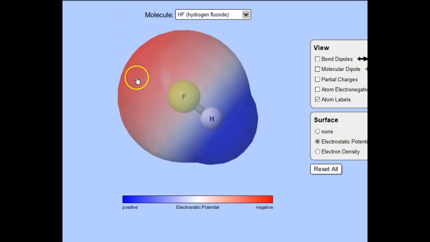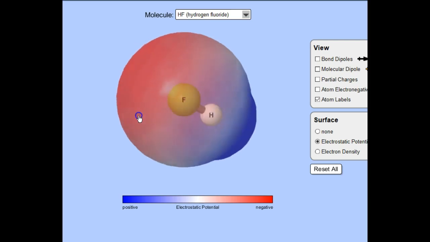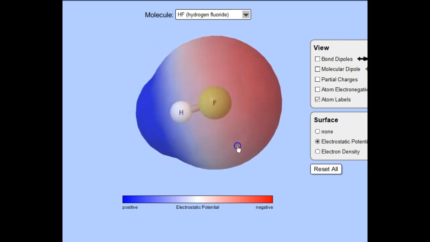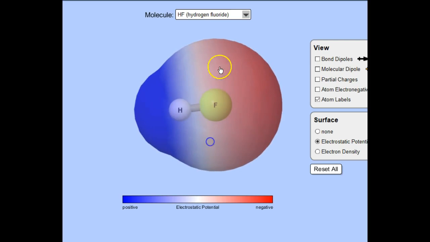This is the PhET simulation, and here's an example of a molecule that reacts similarly. Since iodine and fluorine are both halogens, they're both in group 17, I picked this example to show you how an HF molecule would look, where this side of the molecule is much more negative because it's pulling on the electrons, while this side of the molecule ends up much more positive.